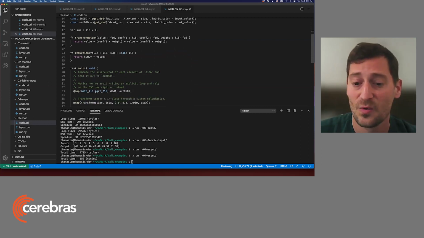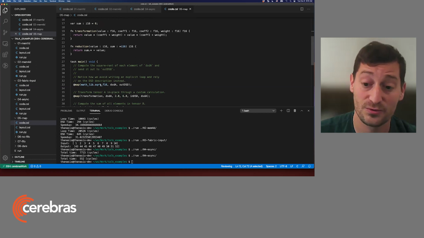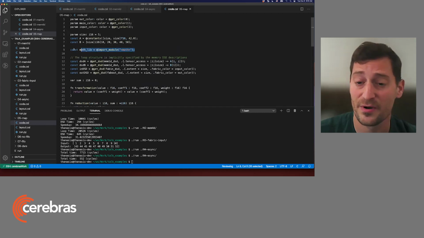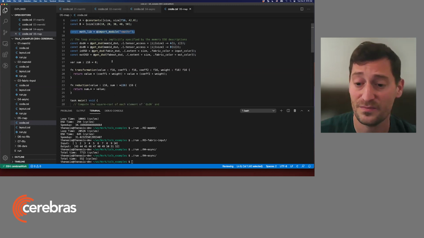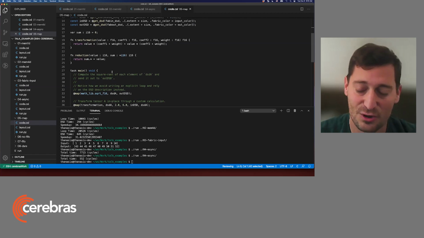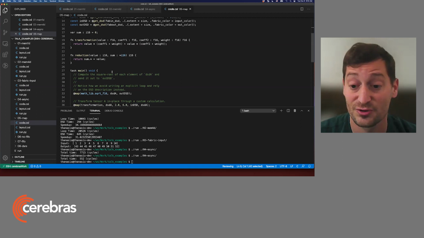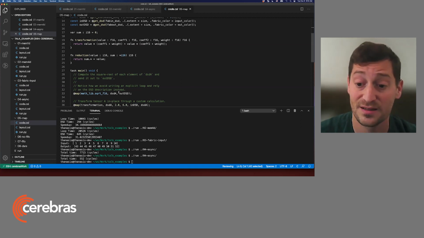What we want to do here is compute the half precision square root, which comes from our standard math library imported here. The square root, obviously, is not part of our built-in operations on DSDs, so we can use our math library for that.